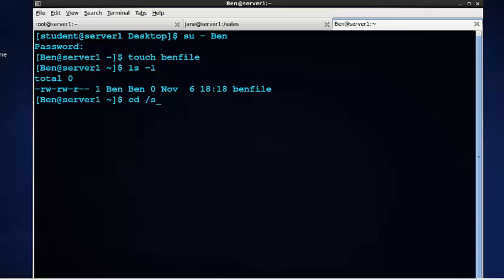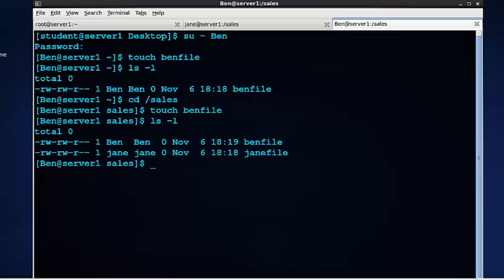Oops, we weren't in sales. So let's CD into sales. Let's try that again. So we can see both files created by both users in the sales directory, right? So pwd, just so you can see where I am in /sales.